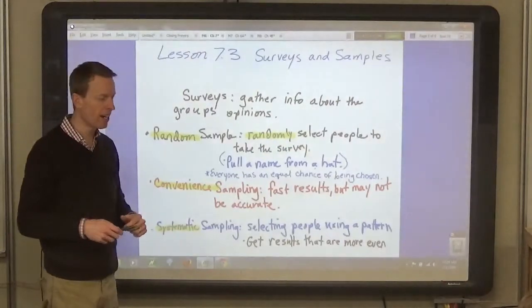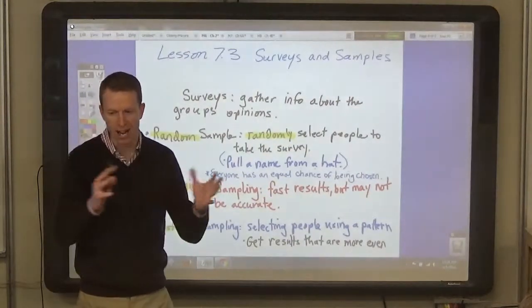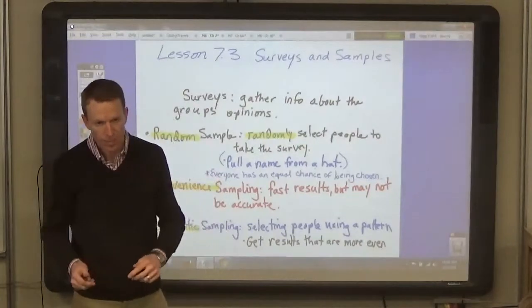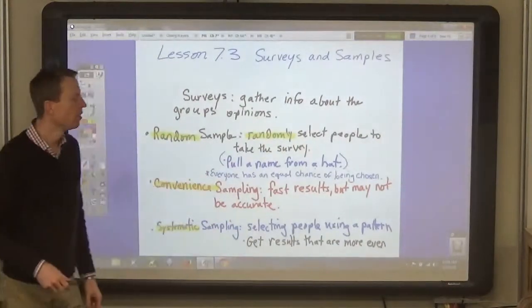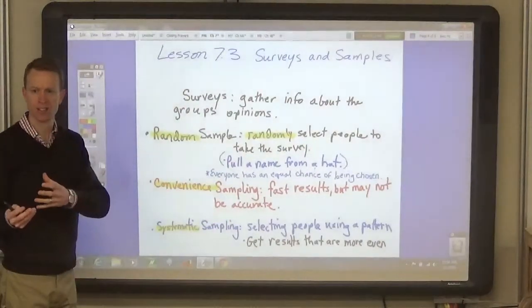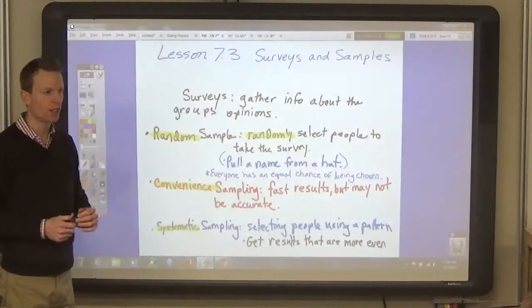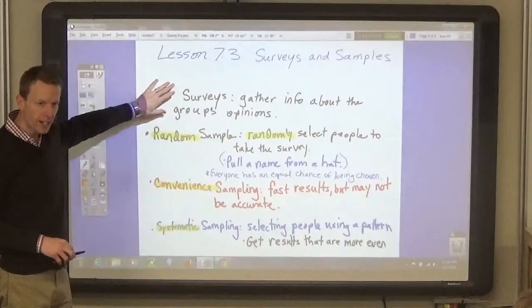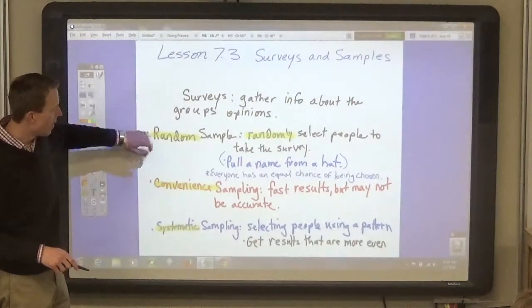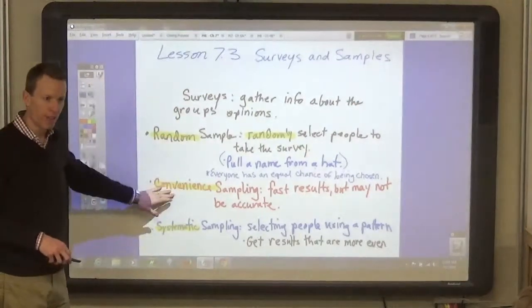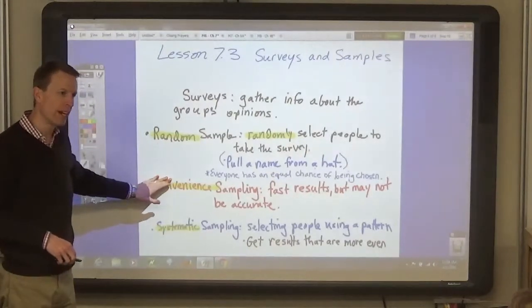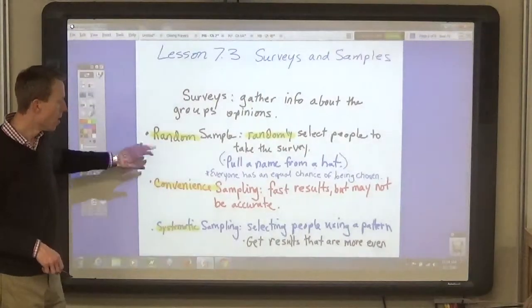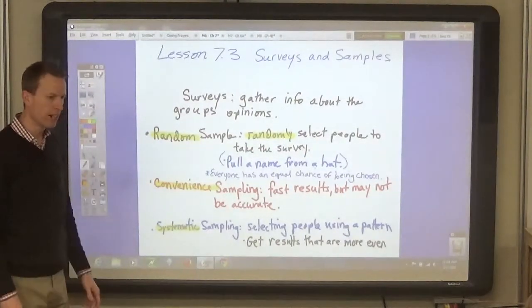The Democratic candidates and the Republican candidates are all in Iowa today, and they're trying to get support so that they can get delegates who will go to the convention on their behalf, okay? So, that's going on right now in Iowa. And when people are doing surveys, and when you look at surveys, these are the different types of surveys that they can do.